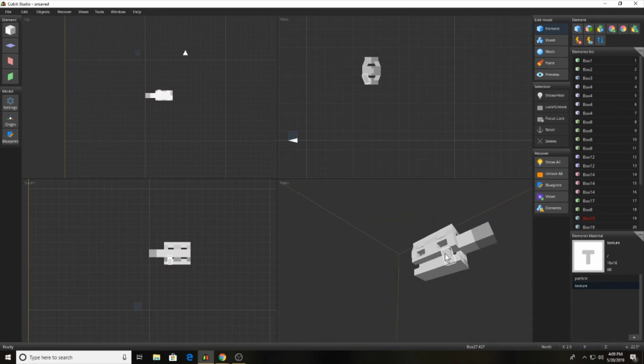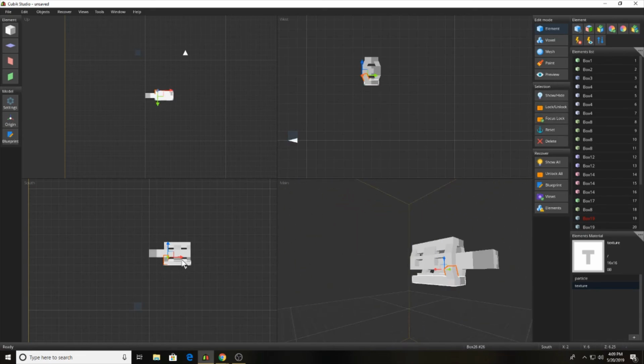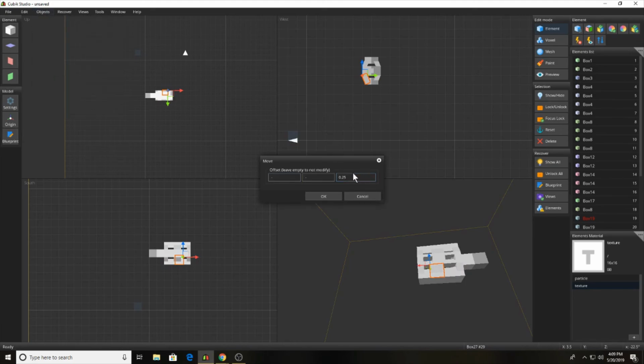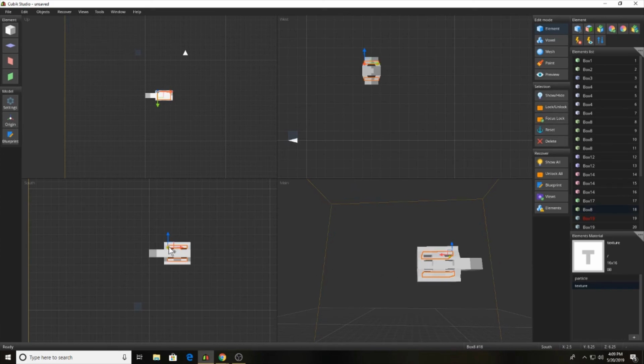There. We just rotated that, and I guess I displaced that. So let's put that there. There we go. Now let's copy this and put this on the other side of our gun. Let's grab this and we're going to move this backward here. Do that. This time I'm going to do negative 0.25 and now move it into place like so. And there. So now we have our barrel done pretty much.